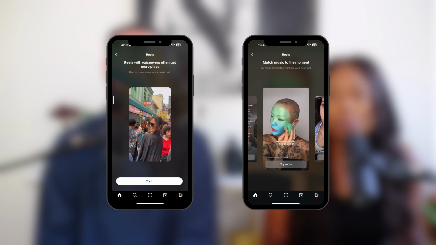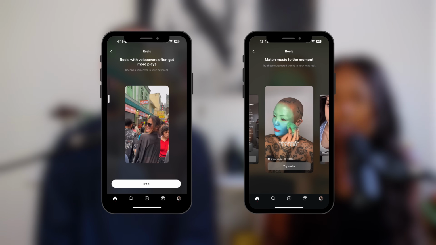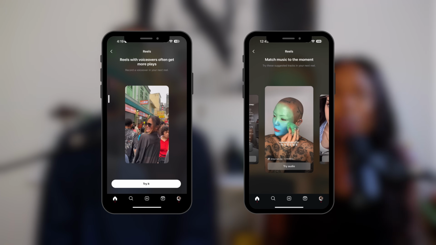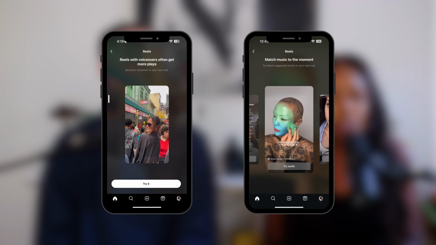They do a lot of prompts. And I'll share some screenshots here because I usually screenshot them as I receive them just so I know one day I want to use it in a video or show it to people. Where they'll say, hey, this song is really popular, you should use it, where it might just come up in your Reels feed. Or they'll say a lot of users are doing well with voiceover, you should try it. So I think it's just part of this whole ecosystem of encouraging people and giving them the inspiration required to create content, which makes a lot of sense. So they understand you, they understand what your followers like, so it would make sense that they're giving you a little bit of a push and some inspiration based on what the algorithm understands.